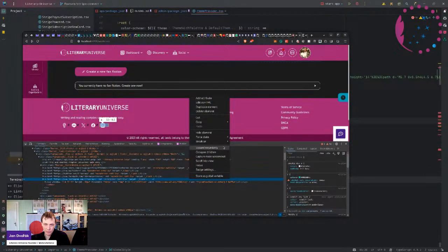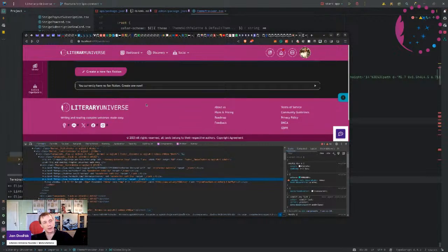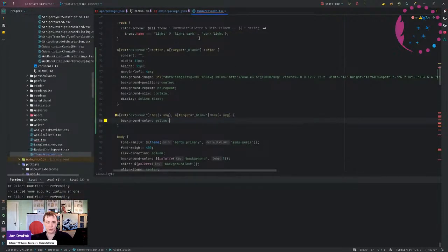Not really what we want in either case. It's very strange that the first selection works just fine, but the second one does not. I think what we want is to select the link itself. If I put here just SVG, it would select the SVG element itself.